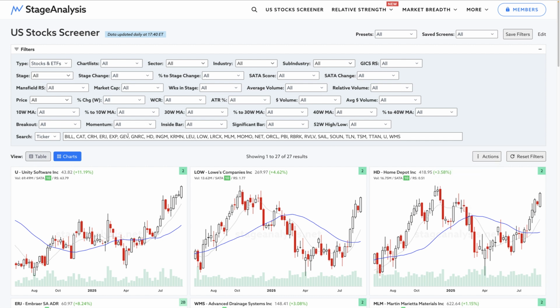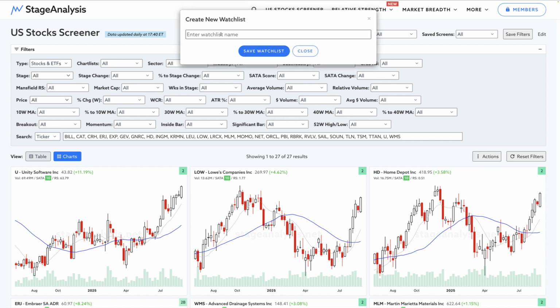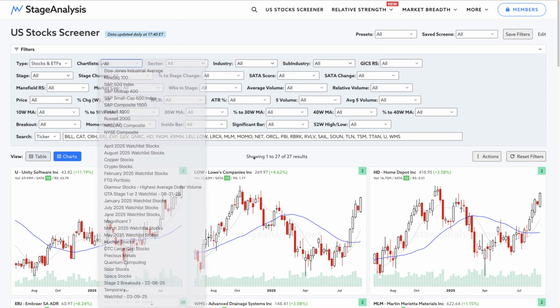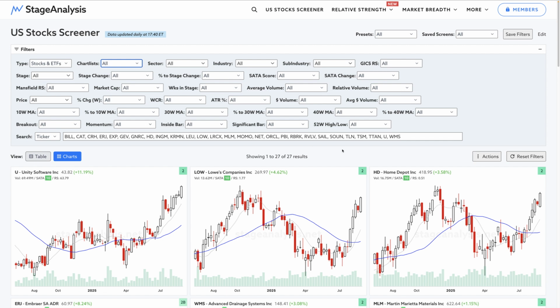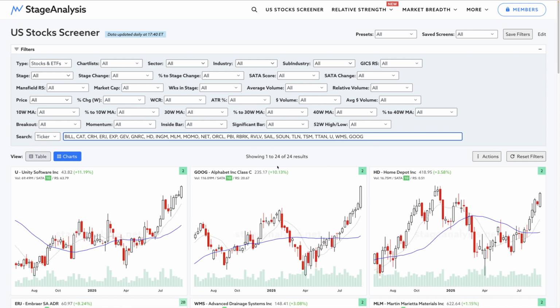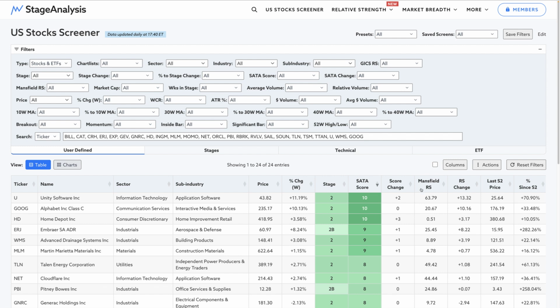Which ones you want to have in there is kind of what I'm thinking. So from here, whatever filters you've used, you can then go save list and call it a name and then save the watch list, and that will pop up in your actual chart lists up here. Obviously this list, you can get rid of stocks in, you can add stocks to it. Anything you add comes in the order that the table is sorted. At the moment, like I said, we haven't got the sort order thing set here, so it's done by whatever the table is sorted by.